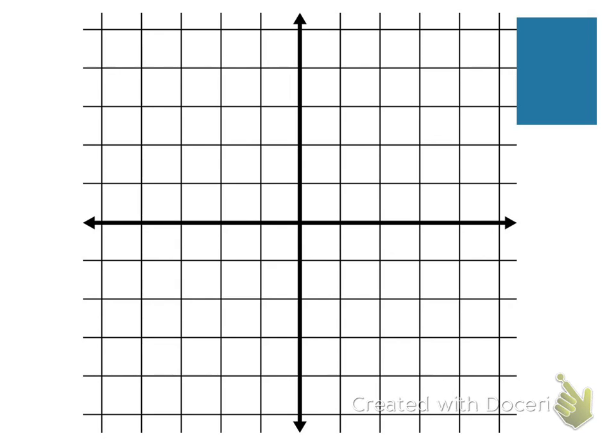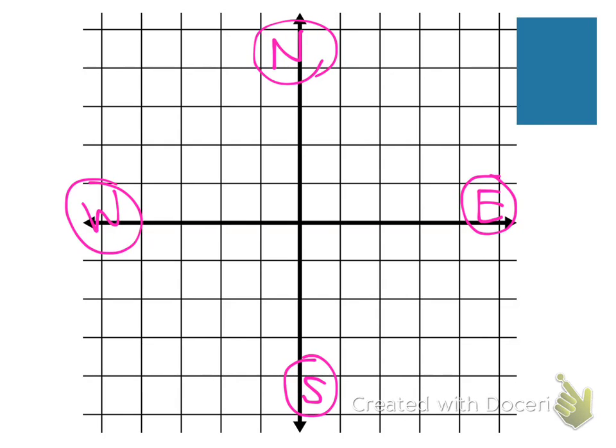So help me label the cardinal directions. Here is north, east, south, and west. How many of you know your cardinal directions? North is going to be a positive direction. What if we're moving horizontally? What's going to be the positive direction? East. Good. And so then if something's moving west, we're going to consider it negative, and south, we're going to consider it negative. So those are things that we need to remember. We won't always have to use cardinal directions. We can use signs to help us indicate a positive or a negative direction, positive or negative motion. So we need to remember north is positive, east is positive, south and west are our negative directions.